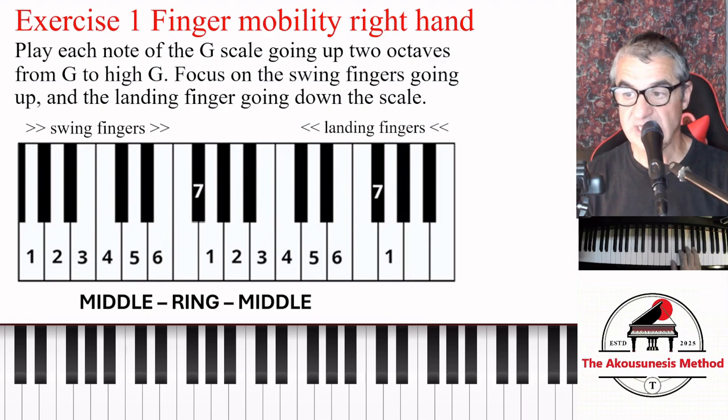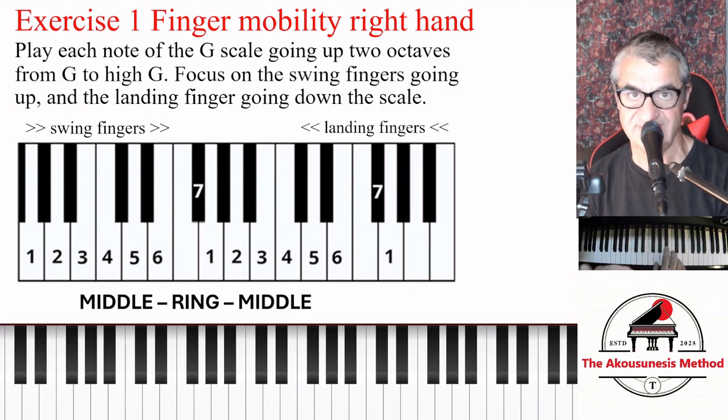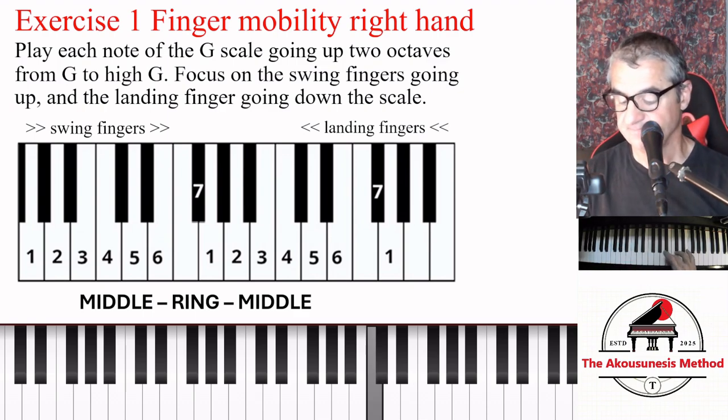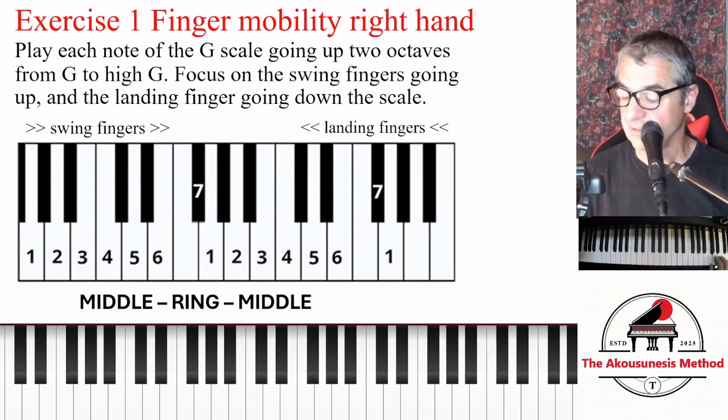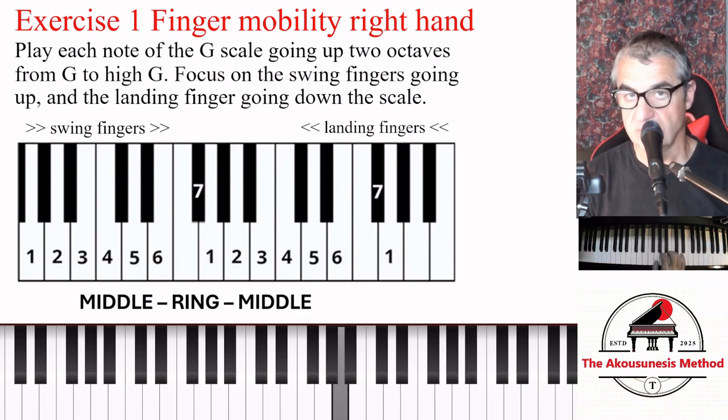Now we don't have to go up here. We're just trying to remember the intervals, but you should start to know these now. It's always going to be 1, 2, 3, 4, 5, 6, 7. But what we're going to be learning in future lessons is how to find these intervals very quickly too. So we're just going to be practicing this, going middle, ring, middle, rolling back, middle, ring, middle, and back down. So that's what we're going to do here.